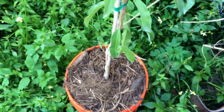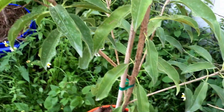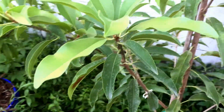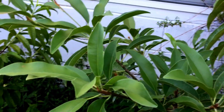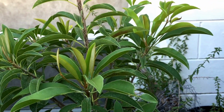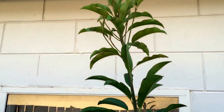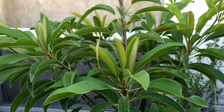So finally we got the big Sapodilla, which is in the new bucket. This one actually probably took the biggest hit during the transplant. When I transplanted it, the entire root system was exposed, as unfortunate as that sounds. And it got all droopy. There was no real color change, but very noticeably droopy, and it actually gave me quite a bit of a scare. But in a matter of a day and a half, it turned right around. I just watered it heavily.